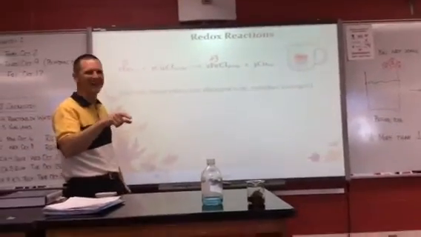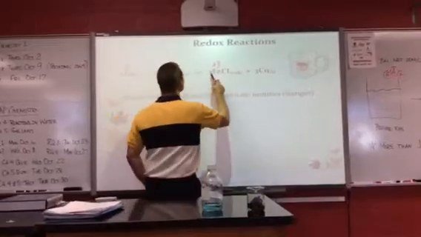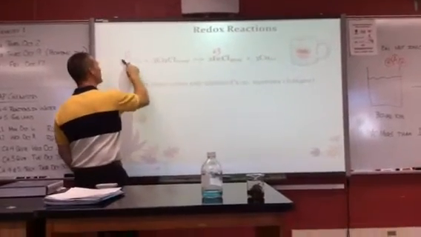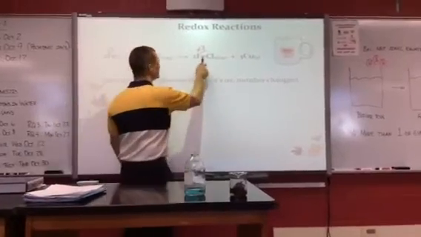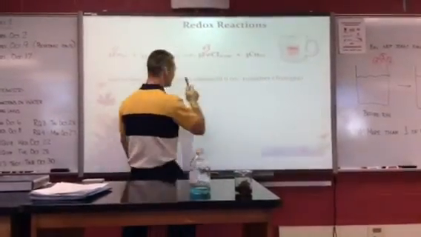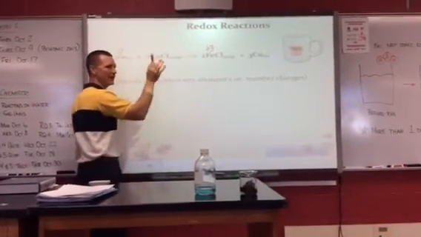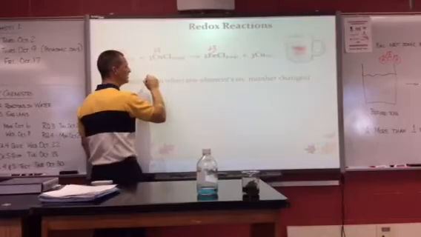The chloride is negative, iron becomes positive. That's all I was trying to get at. Okay, so the iron is going from what we call an oxidation number of 0 to an oxidation number of positive 3. The copper, I'm not going to ask, I'm just going to tell you this time. Copper is a positive 2 in this formula.